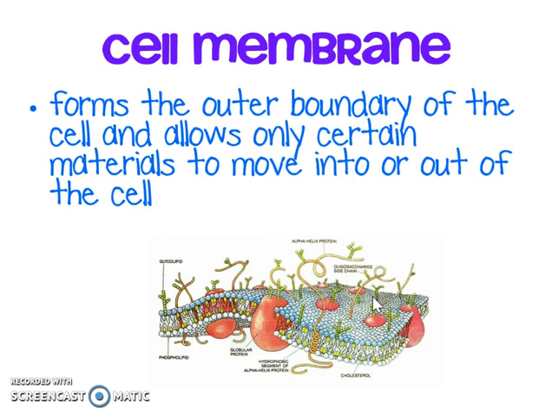The cell membrane, it's like the border patrol, is going to form the outer boundary of the cell. It allows only certain things to go in or out of the cell. Cell membrane, as you notice in this picture, is actually a very complex thing. And we're talking about microscopic things that you cannot see with your eyes unless you have a microscope. And they are so detailed. It's absolutely amazing what our body is made of. But the cell membrane is like the outer layer that lets things in and out.